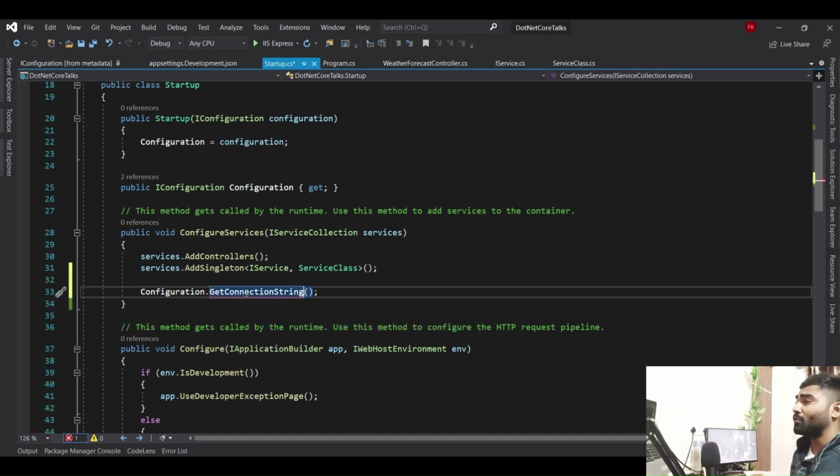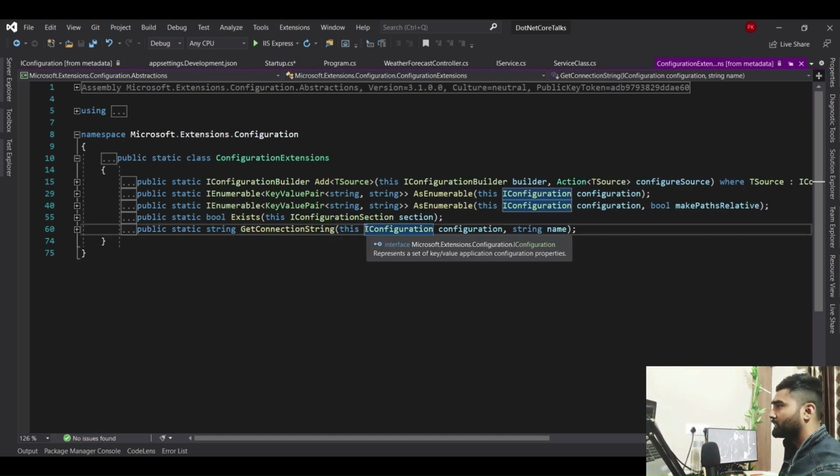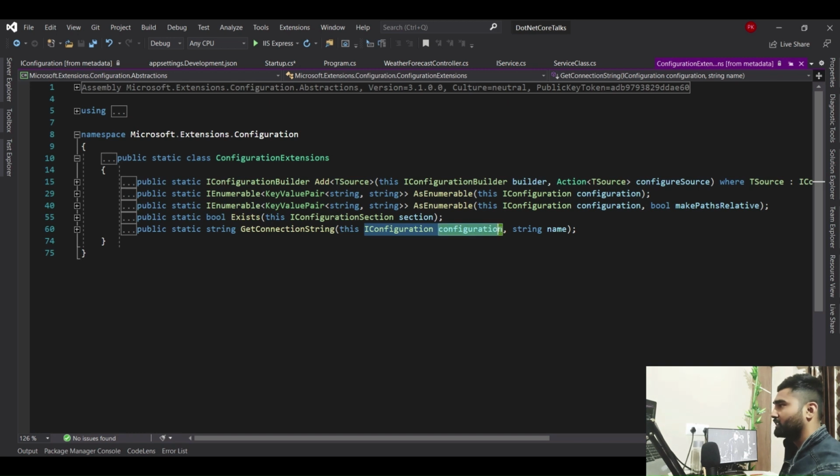Why? Because Microsoft created that class first, that interface first, and later they realized that they have to build something to get the connection string as well. So what they have done, they have created an extension. If you see this keyword, they are passing it as an IConfiguration, right?